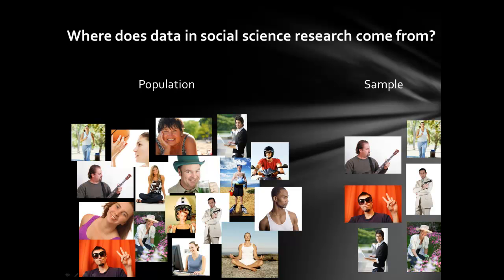So it's impossible to collect data on everyone you're interested in, in most cases. Part of the reason is that participation in research is always voluntary, and typically we're not going to have the resources necessary to reach everyone for an experiment, interview, or a survey. So again, although we may be interested in everybody from the population, we typically only have access to a subset of that population, or a sample. Luckily, collecting data on the whole population isn't necessary if we can take a sample that represents the population. So there's two major types of samples.